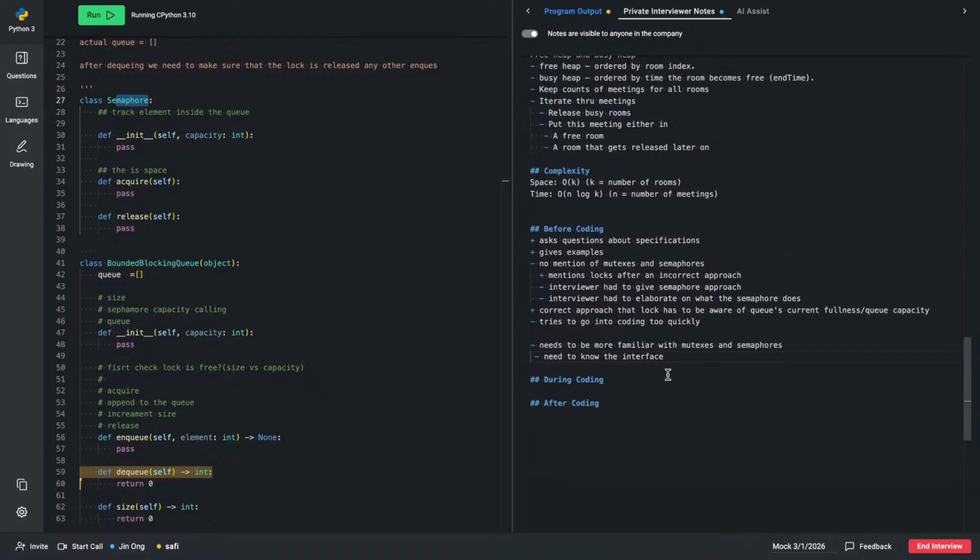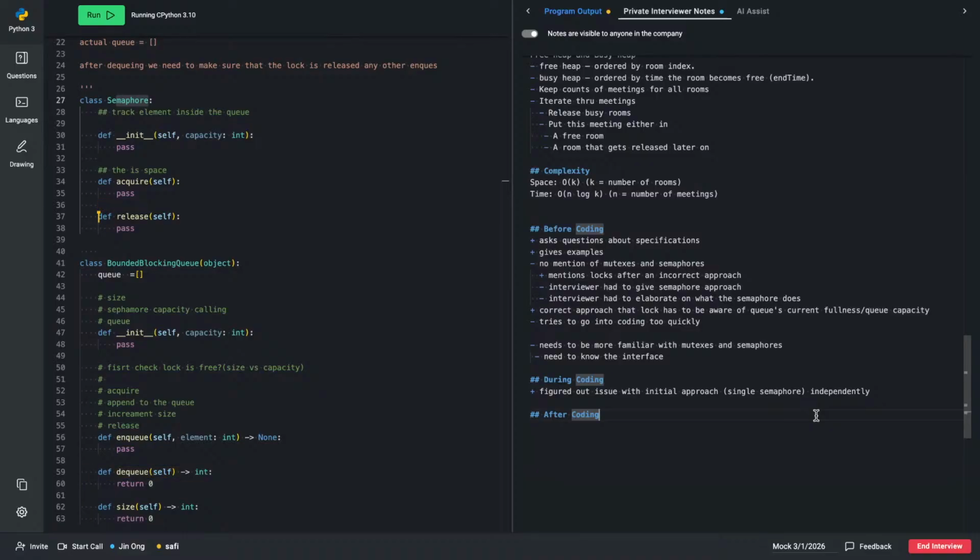So this means that capacity management still needs to be done by the bounded blocking queue. The semaphore just needs to manage the lock. Oh, this is hard. I'm just wondering.